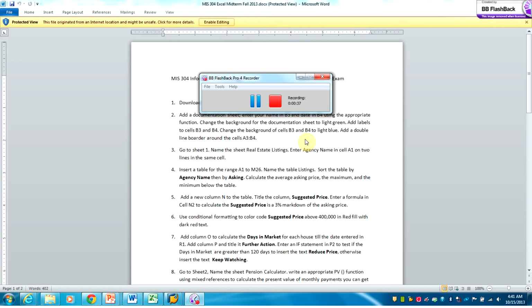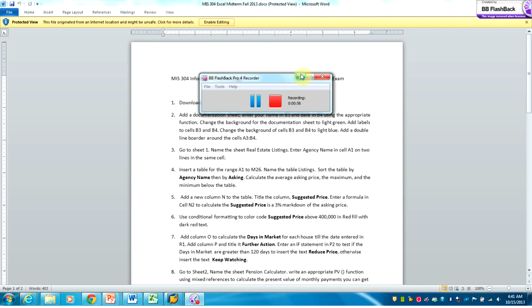If you are not satisfied with your midterm grade or you have missed the exam, you can take the makeup on the 17th from 7 to 8:15 p.m. in the lab. Remember that this class, even though it is online, you need to take all of the exams in class, face to face.